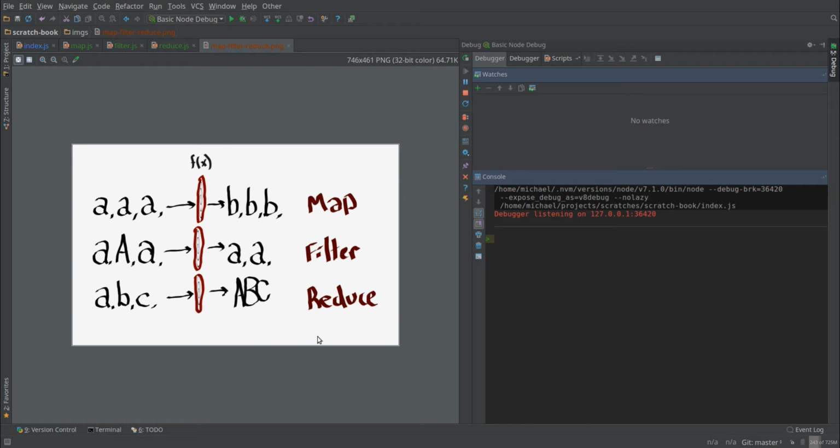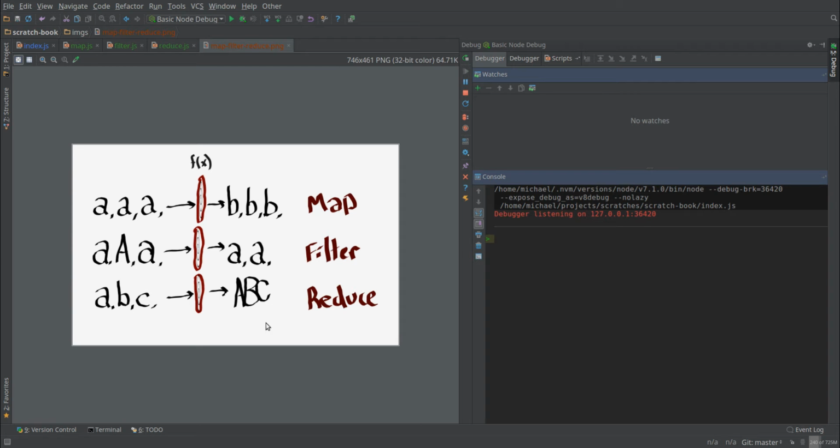Reduce is the most complex of the three, and that's why it's going to get its own video. But as a little spoiler, the items go through the dimensional portal, and instead of coming out one at a time, like these two methods, they come out as one item. It's reduced down to one item, and we'll dig deeper on how that happens.